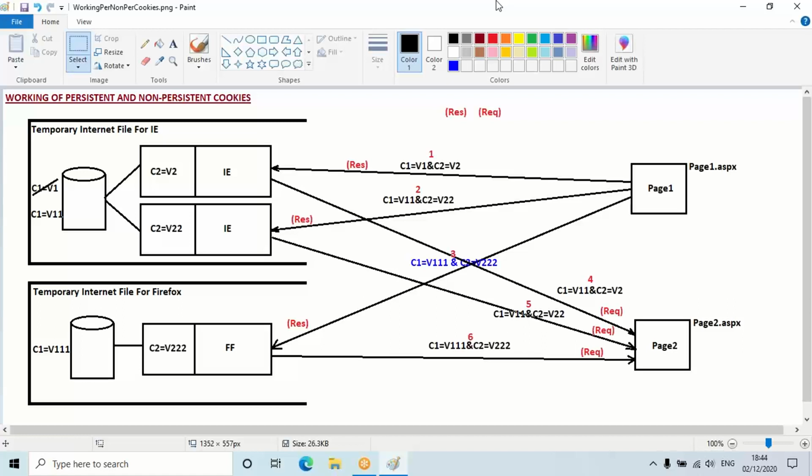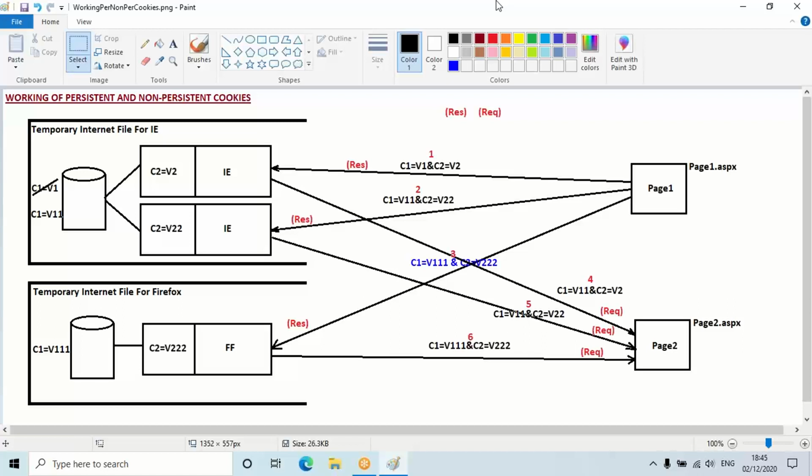If data is available in a persistent cookie, then what do you notice? We notice that that particular information will be available across web browsers.